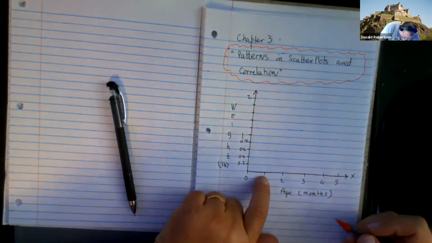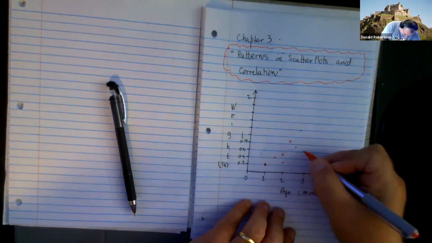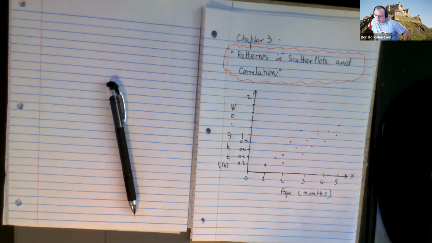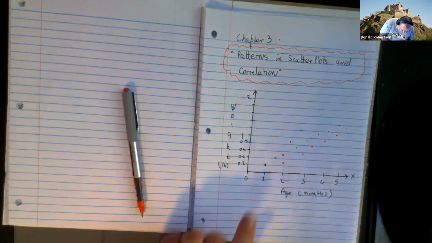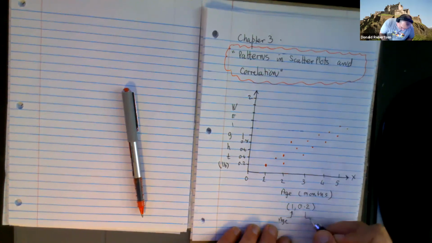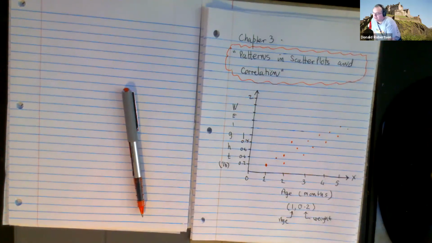One baby weighs that. Each of these dots represents one particular animal. So you have a whole bunch of them, and that's what a scatter plot looks like. Each one of those dots represents one piece of information. For instance, see that dot there that I'm pointing at? That would be one animal. He was 1 month old and it weighed 0.2 pounds. So it's age, and its weight. You see why it looks like coordinates, don't you?